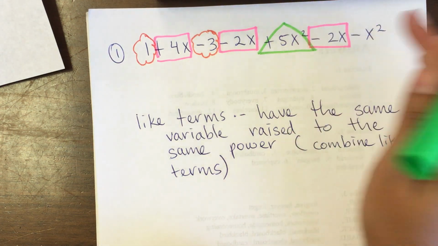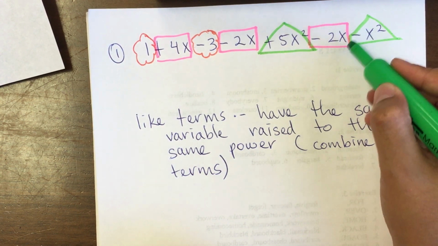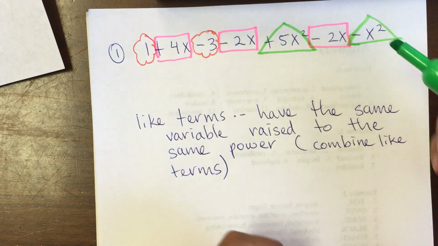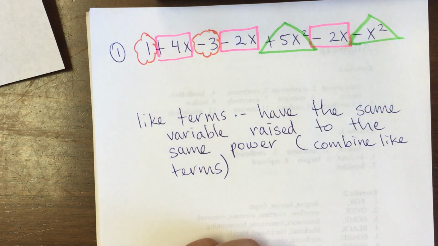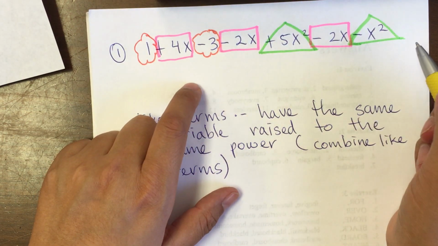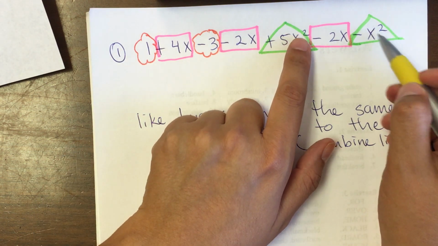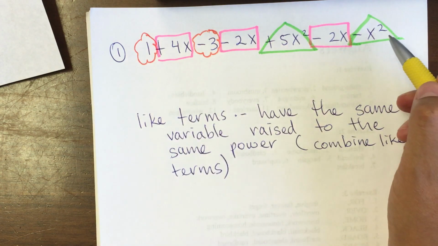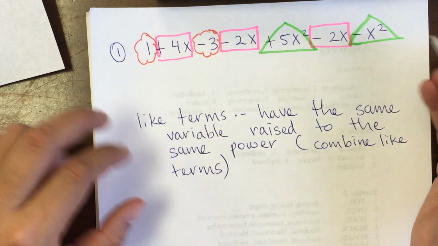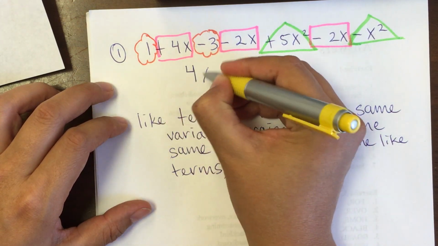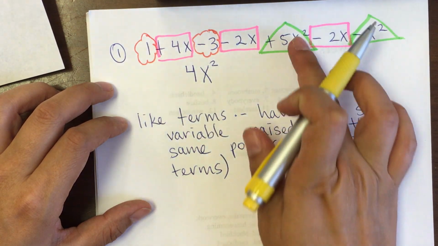So this has a square, so that will combine with this term. Notice how, and I'm making my shapes funny, because I'm including the sign. That's very important, the sign on the left, okay? And so I start combining. It's better if you combine the ones with the bigger exponent, which is called the degree. And so if I have 5x squared minus x squared, then that will give me 4x squared. The variable and the exponent stay the same, okay?